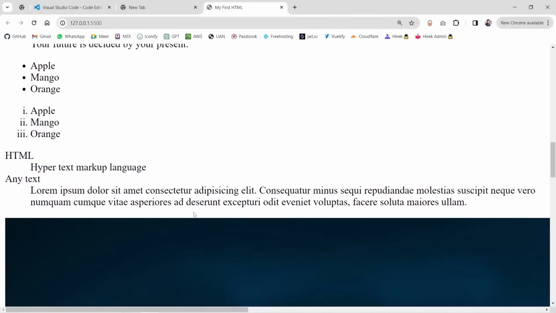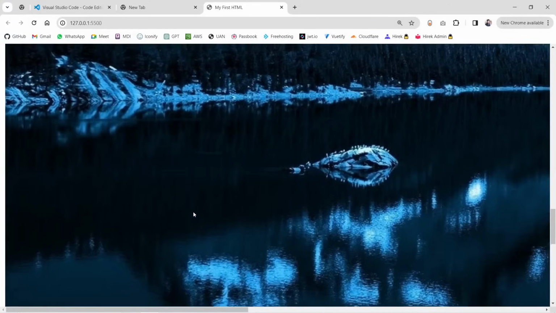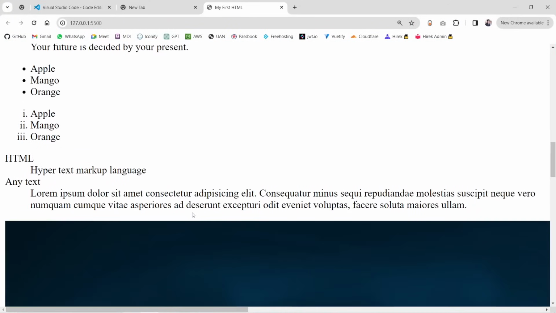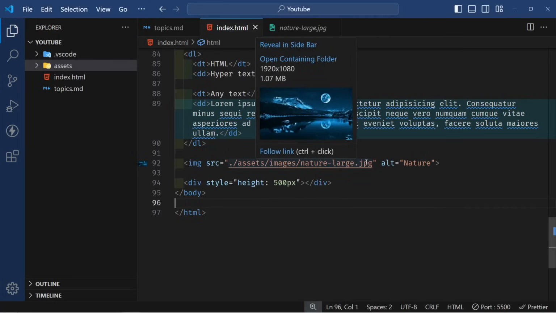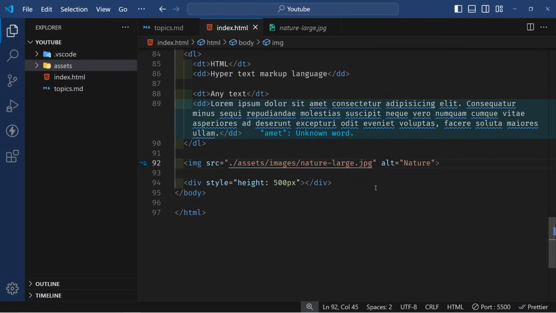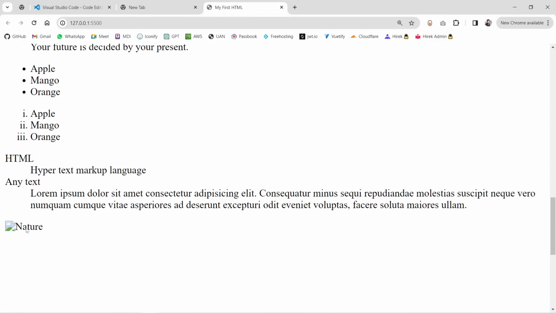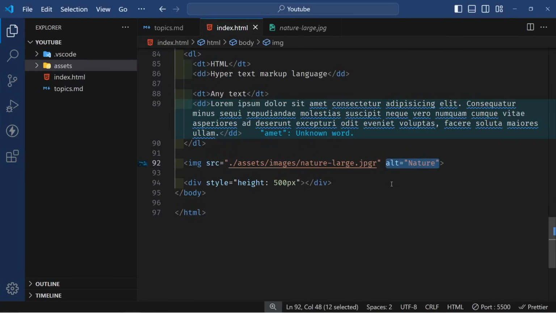If I refresh this page, you can see our image is big, so it's taking a lot of space. Now I can rewrite this address and make a mistake here, for example, gpgr. Now this is an incorrect path, so it won't be able to show the image. In this case, we will see the text nature, which is the alt attribute. So that's the purpose of the alt attribute.